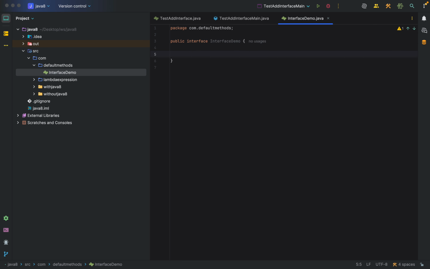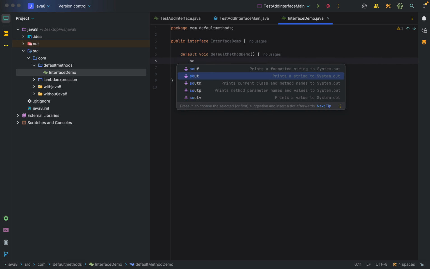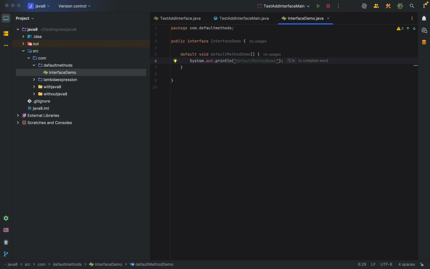Inside this interface, I'll create one default method, default method demo, and I'll print out: this is the default method demo.